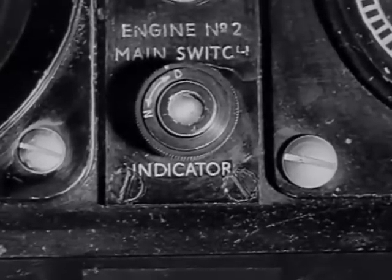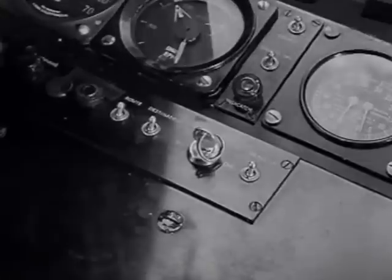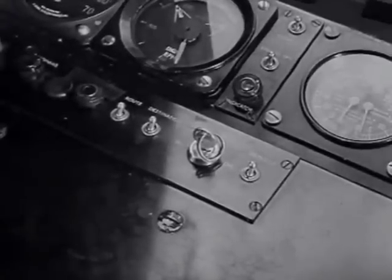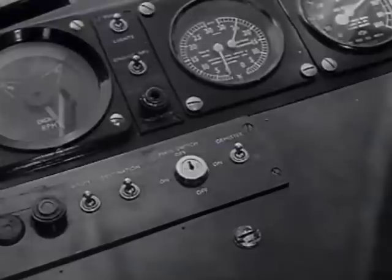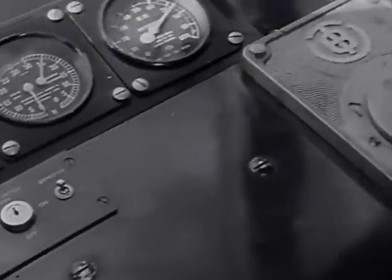There's a light this end, which means the controls in the front cab are probably working too. The cause of this trouble is usually a blown fuse between the main batteries and the power car controls. Walter has worked through the starting up drill from outside and is now returning to the leading cab.